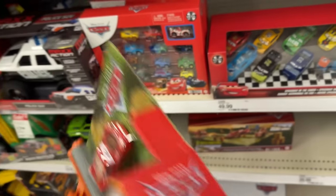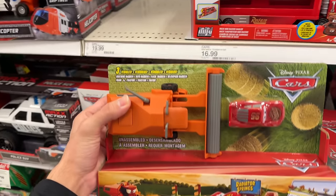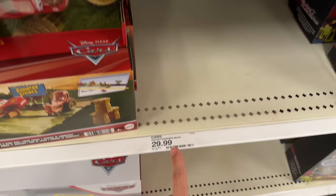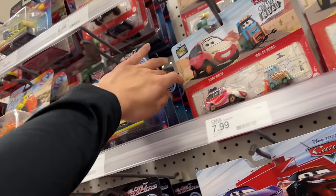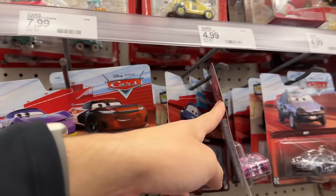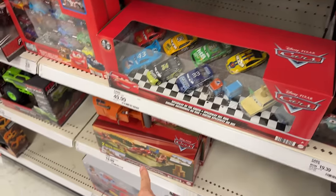Also the Frank. That retails for 20 bucks, which is not bad — they did something similar like this years ago, so it's great to see a somewhat restock. New color changers Mac is out too — I'll ask if they have that in the back. As far as singles and everything else, it all looks pretty normal.